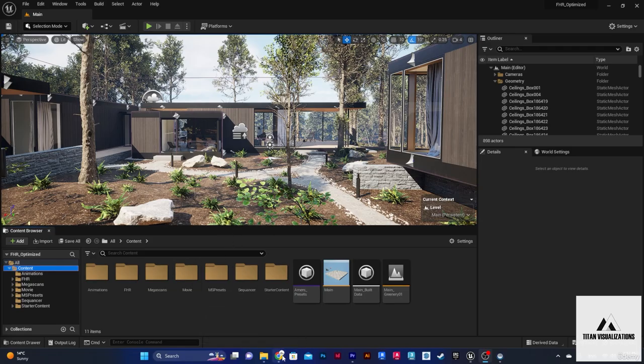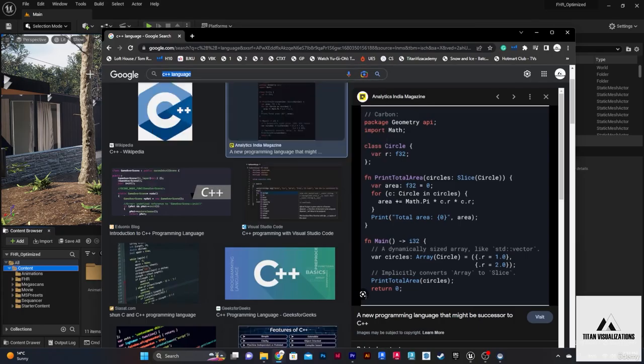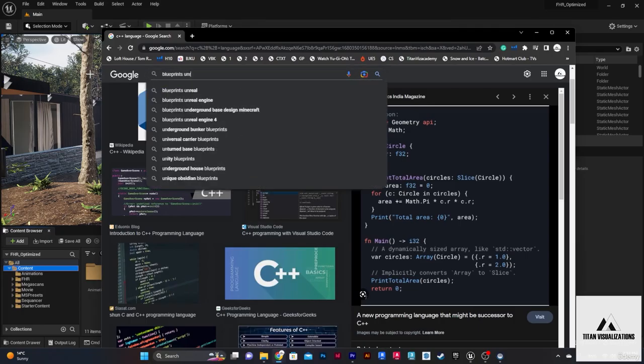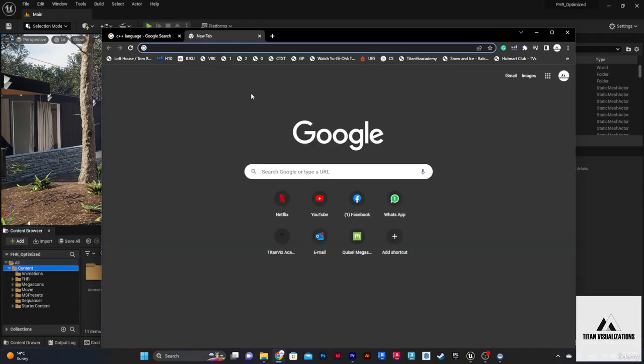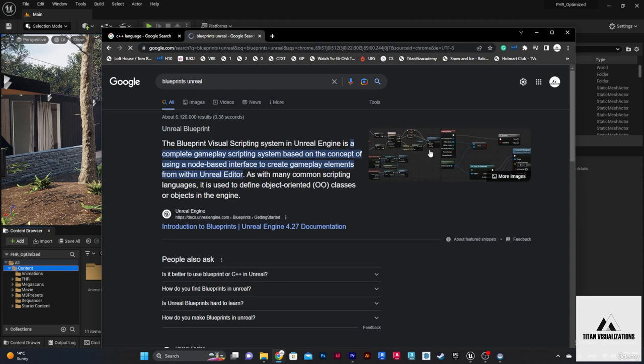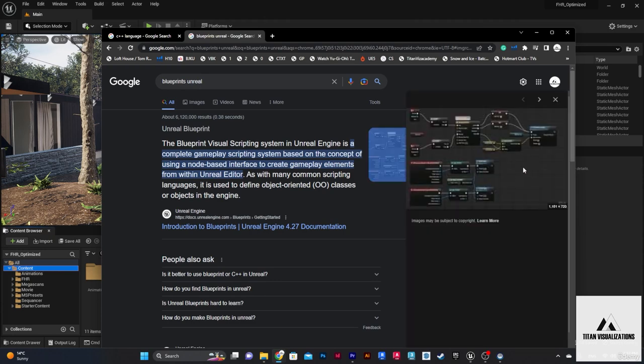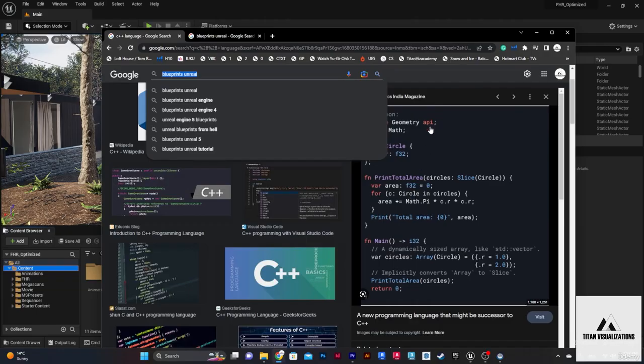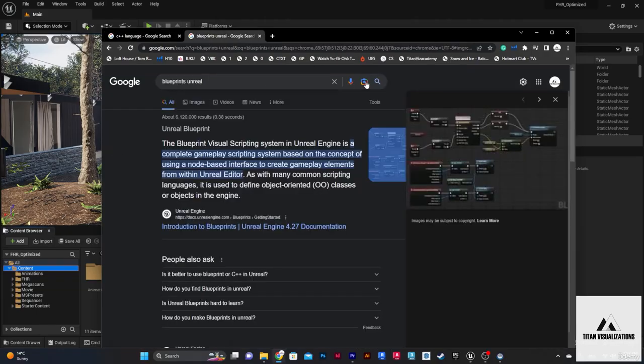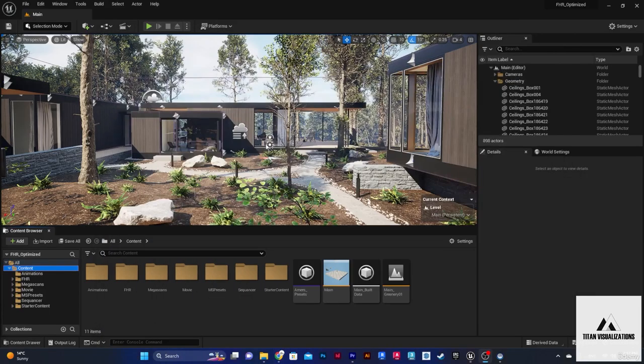Okay guys, so blueprints is, as we said, a programming language. If I search for Unreal blueprints here, and I'll open another Google tab so I can differentiate the difference. There you go, guys. We get lines of code that are presented in just one node, and this does a certain functionality. So Unreal Engine has shortcut all of this in one direction. Basically I am just a person who is connecting nodes together based on a logic that we will understand together, hopefully, and we'll be able to work with it.